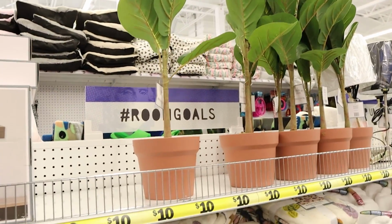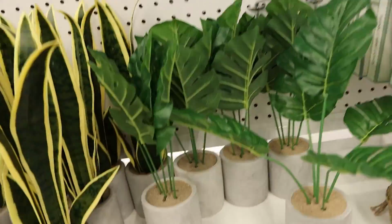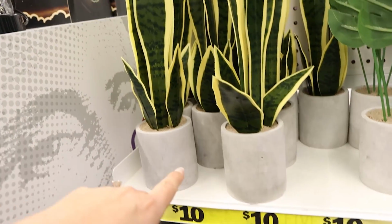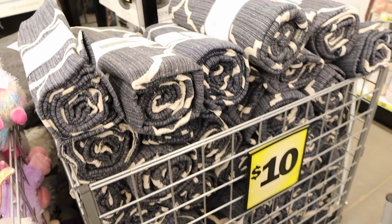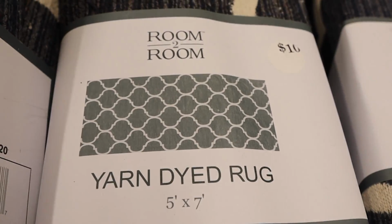But for $10, that's a good deal. Ooh, I love these, you guys. They look like little concrete planters. These look like they are $10. So this 5x7 rug, you guys, is only $10.